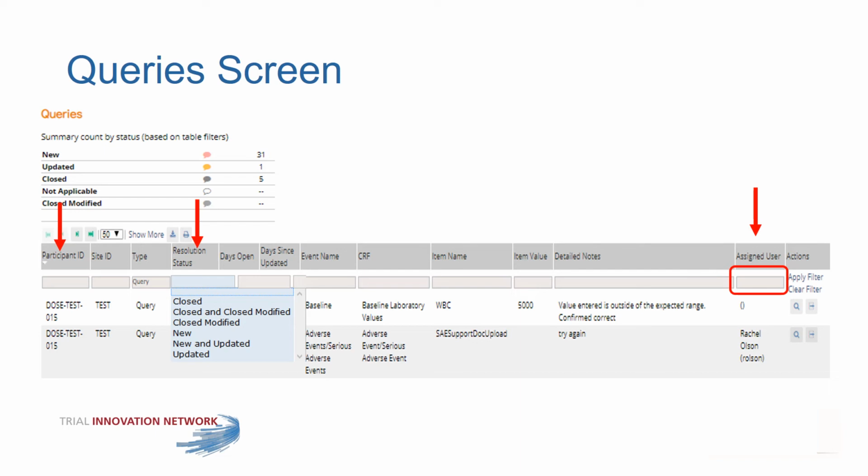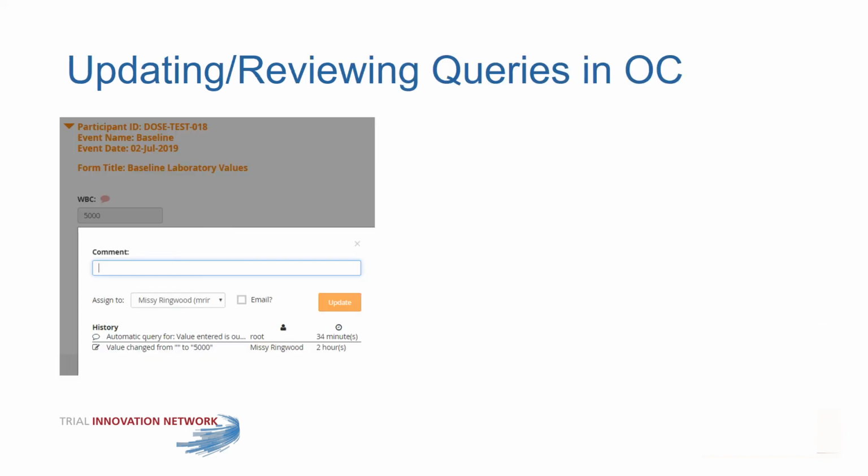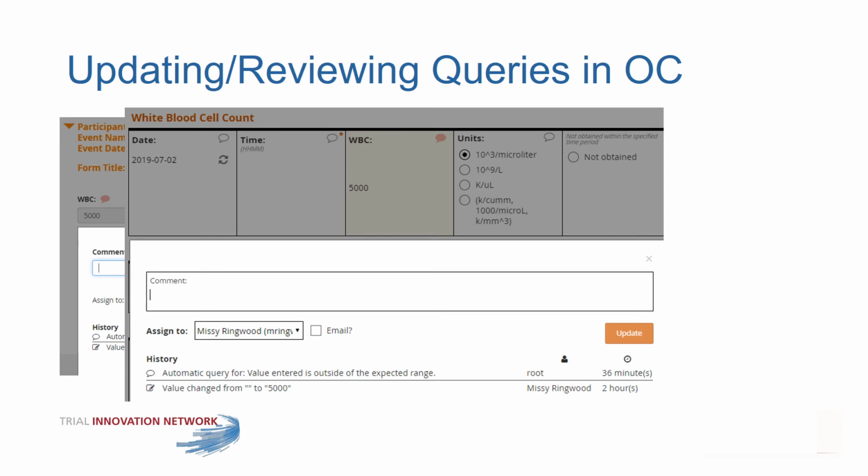Once you've found the query in the list, under Actions, clicking the magnifying glass will take you to a view-only screen with only the question on the form associated with the query, whereas the View Query Within Record button takes you to the question on the full form. Here is a tip. If you can't remember which one of these is which, you can hover over the icon for a description. This represents the different views. View Only shows the field only, or View Query Within Record takes you to the question on the full form.